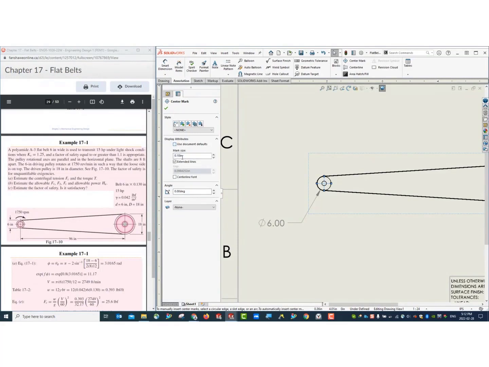Marker size, right? So we can make it bigger. Make it a little bit bigger too.